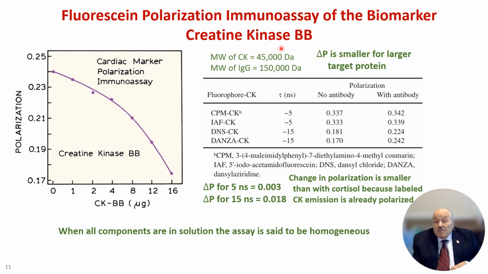And this is going to be a constant theme throughout this series of lectures. If you look at this table here closely, you'll notice that the change in polarization is always larger when the lifetime is longer. That's because if the lifetime is longer, it gives the creatinine kinase more time to depolarize. And then when it binds to the antibody, it's slowed down, and you see it better than you see it with a short lifetime molecule where the creatinine kinase has not had much time to rotate.